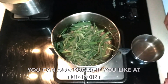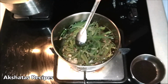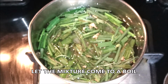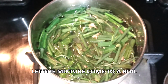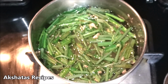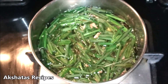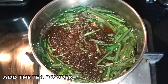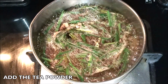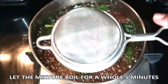Now I don't use sugar, but if you're going to add sugar, you can add sugar at this time. You can add 1 teaspoon of sugar for each cup, so 4 teaspoons of sugar, and also keep aside 4 teaspoons of the tea powder. We'll add it only once our mixture comes to a boil. Now at our home, we use the Society blue color packet tea powder. We've been using it for a long time now, and we love the flavor. So now we're going to add the tea powder once the mixture comes to a boil. Just give it a stir so everything gets mixed up well, and let this boil for a whole 5 minutes.